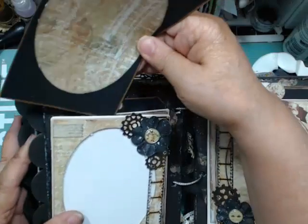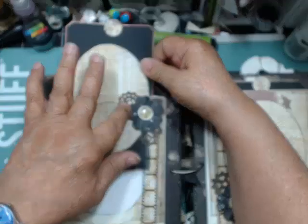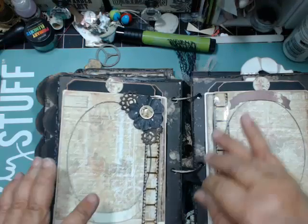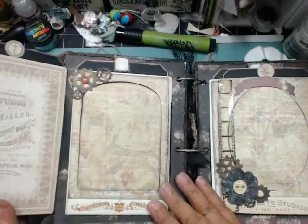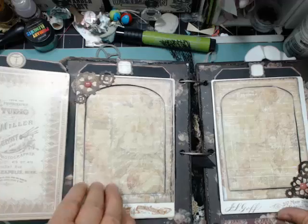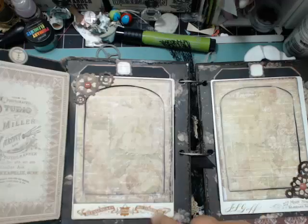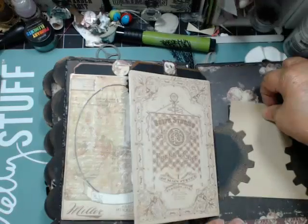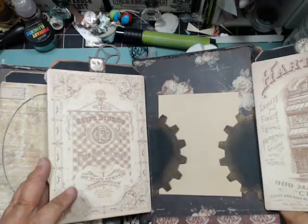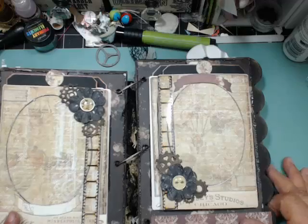So that goes inside there. And then I also used the La La Land gears. I punched them out. And then I colored it with some. So this actually opens up like this. And then this one opens up also. And then also it opens again in the middle. So you could slide a photo in here. And this one opens up again in the middle. And you could slide a photo in here. So, I know it's hard to see. So, that goes like that.